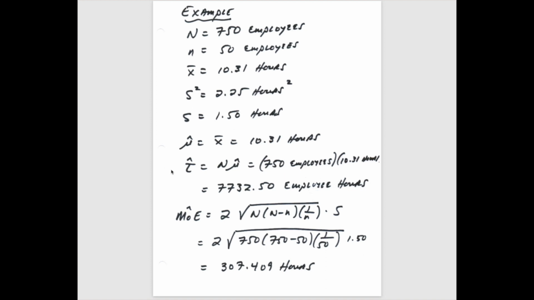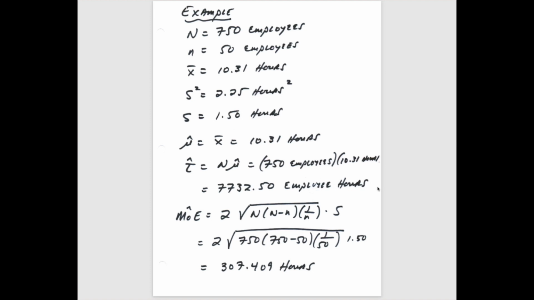And then we can use that to come up with our unbiased estimate of the total number of hours spent by all 750 employees on these tasks. So we get that by multiplying this estimate of mu by cap N, the population size. And so that would give us 750 employees times 10.31 hours per employee. And so then we come up with 7,732.5 employee hours as our point estimate for the total number of hours spent by folks in this company on these administrative tasks. And so you can see why the company may want to estimate the total rather than the mean, because then they can estimate how much money the company is paying these employees to do these administrative tasks.